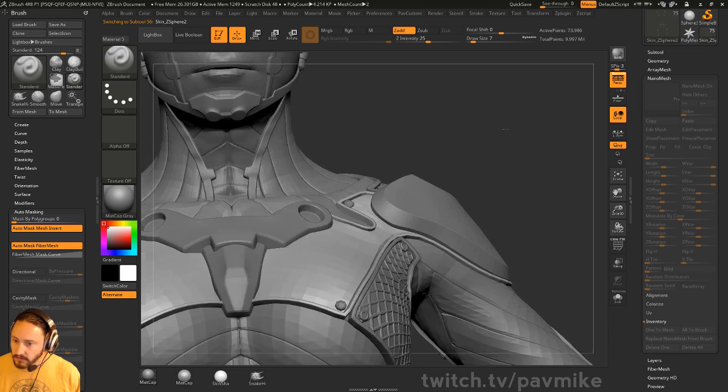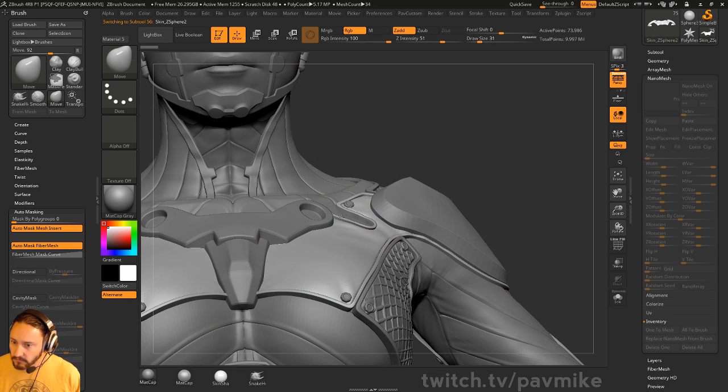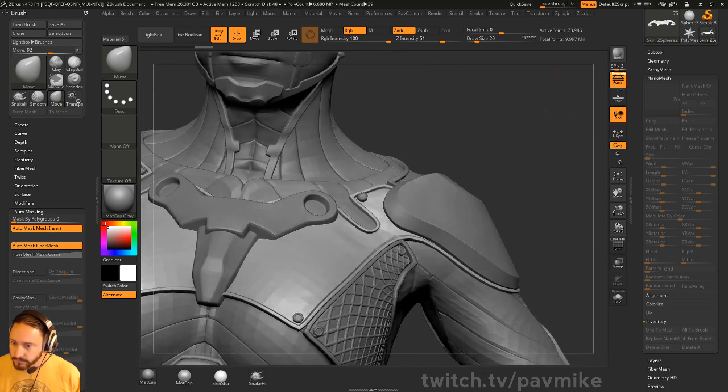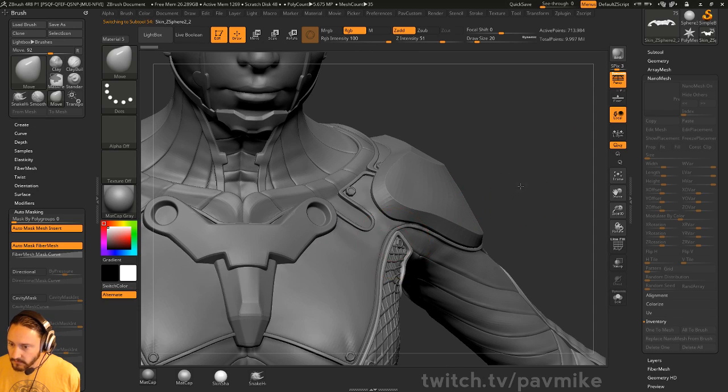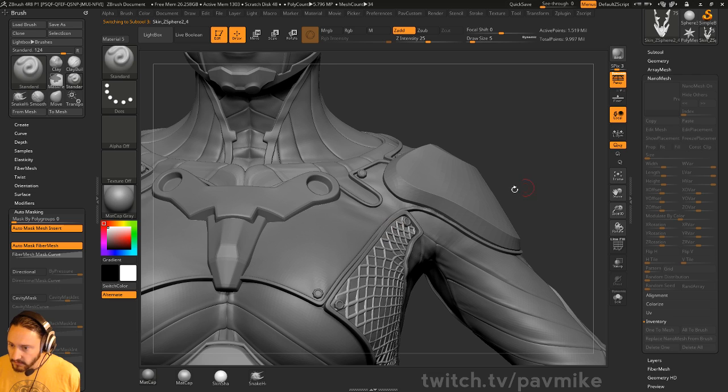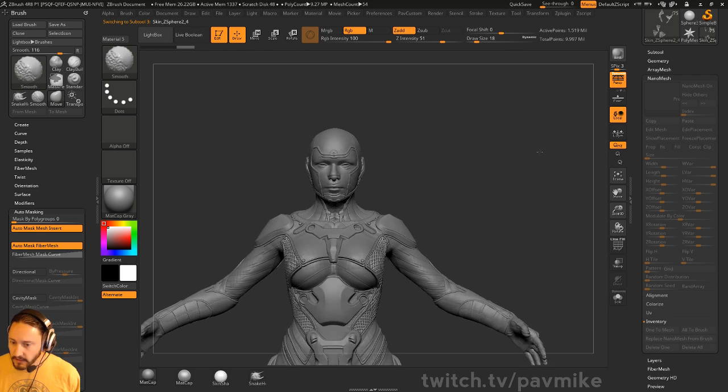It also looks like these are a little bit thick, so I'm going to drag these down a little bit. I'm going to turn off topological so I can move both of these at once and push these down into the body a little bit more. Same thing for this one. On these ones here, I can do that real quick.